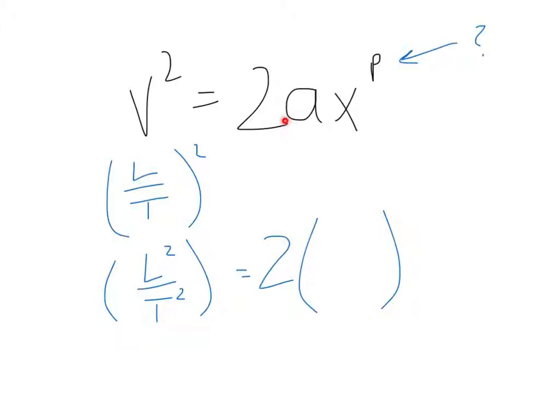Well, we said just a minute ago that it is length over time squared, right? Length per time squared. It could be miles per hour, or you're going to be familiar with meters per second, all right? Both of those are length per time squared. And so we have this x right here with some exponent on it, and we want to know what the exponent is. But it would be helpful to know what value the x is.